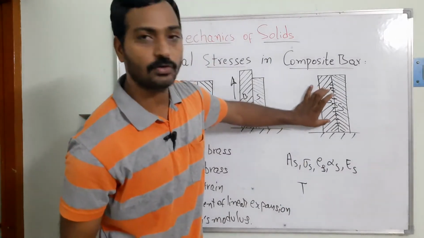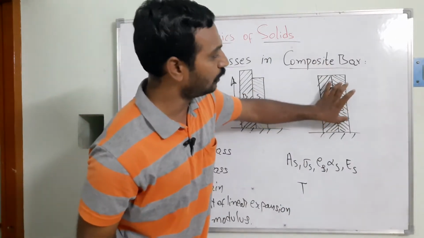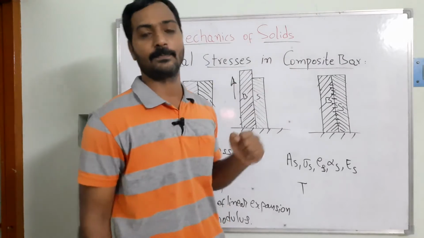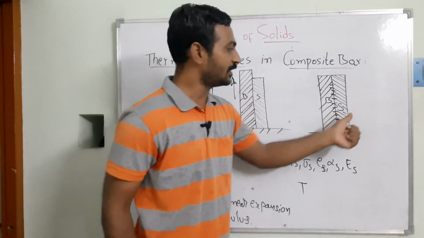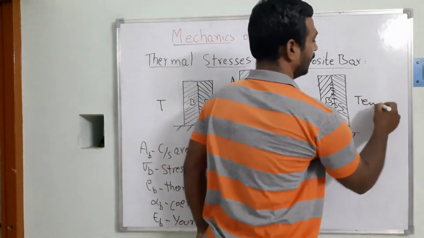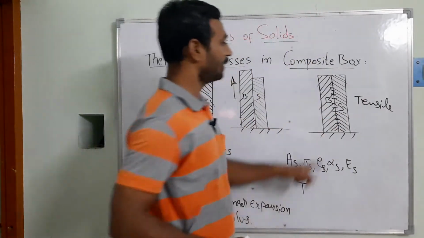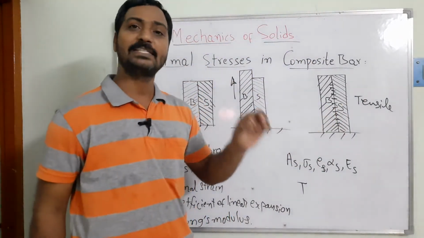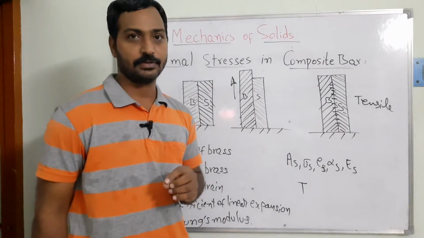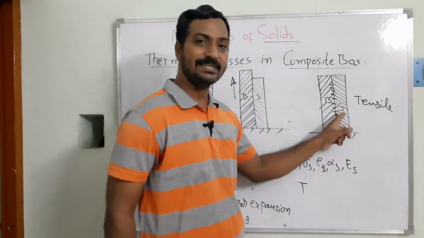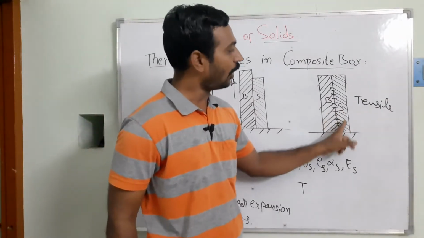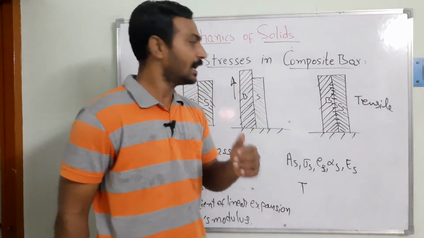When the brass starts elongating, it is also trying to pull the steel material in the same direction. Right? So then the steel material is going to be subjected to the tensile force. And similarly, the steel also has its own thermal coefficient of expansion. So what happens? It is going to be less than the brass, so this elongation is going to be slower compared to the brass.